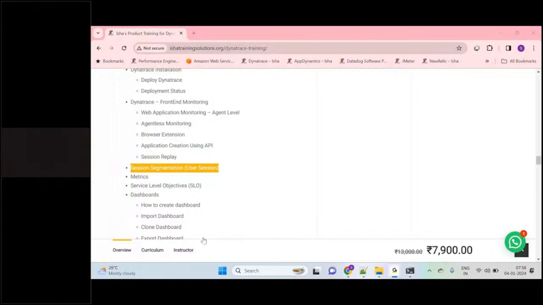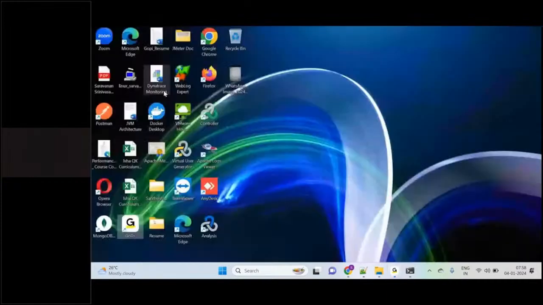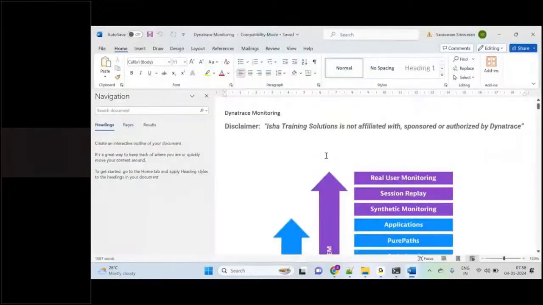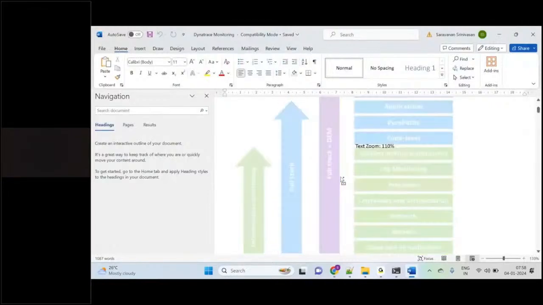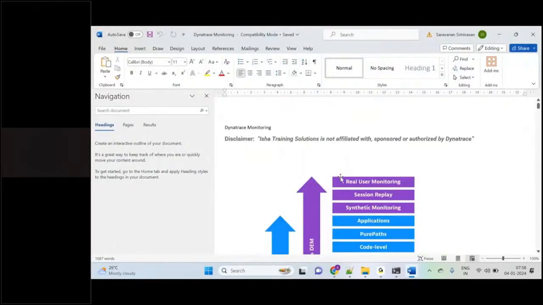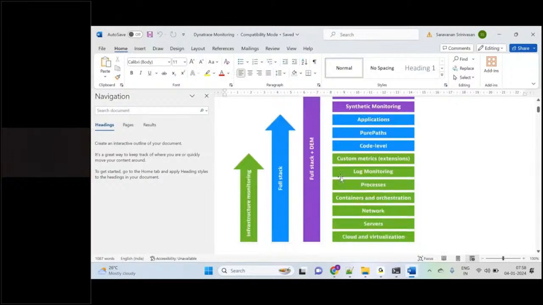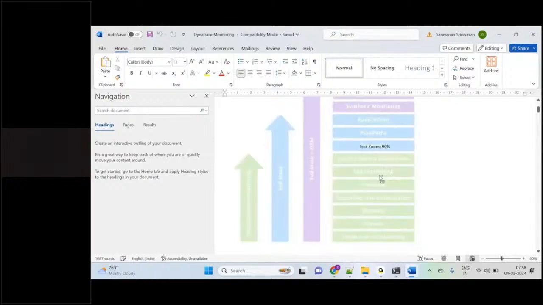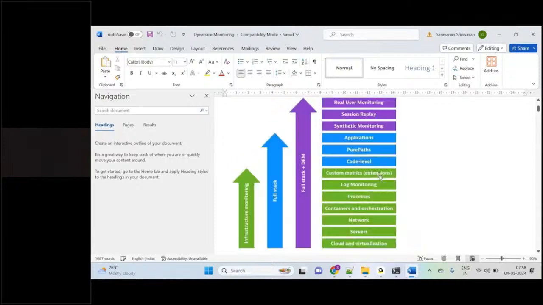Is it a different license, or altogether a bundled one? I think I showed this in the initial session, if you remember this image.